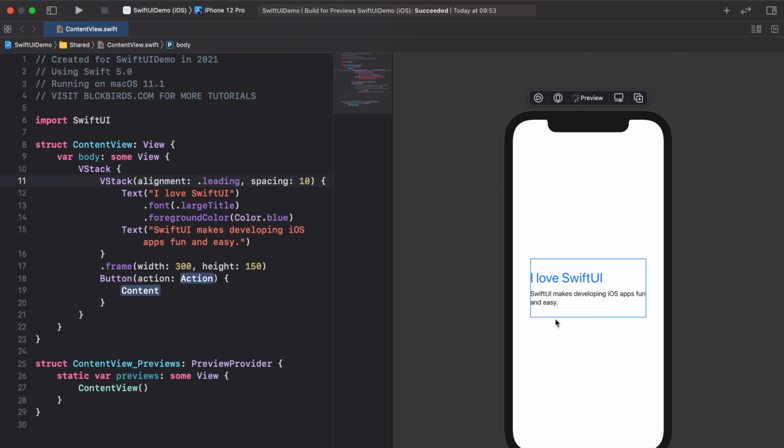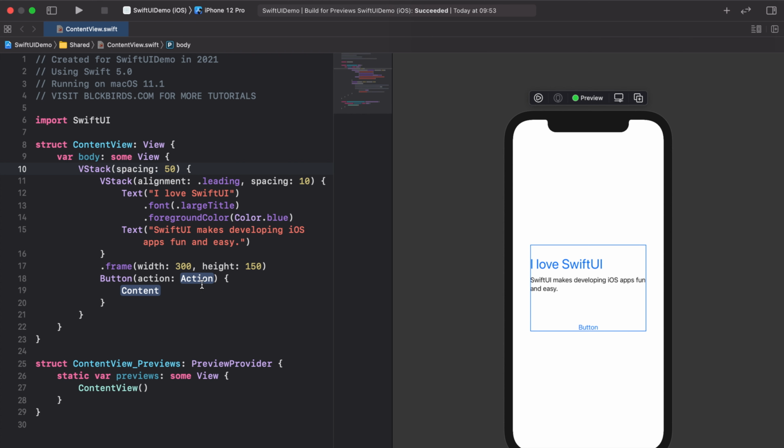Great. You see that SwiftUI automatically created another V-stack and placed the one we created earlier into it. Below this wrapped V-stack we see our new button view. Again, we want to increase the vertical spacing. Inside these curly braces, we define the content of the button view. We want our button to read "Show me the logo." Therefore, let's insert a text view.